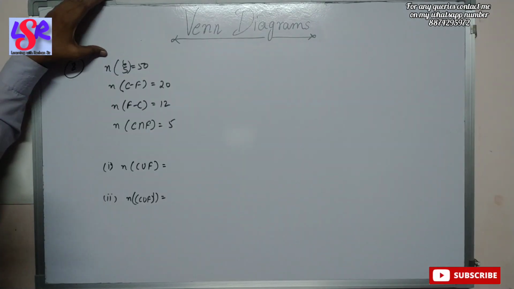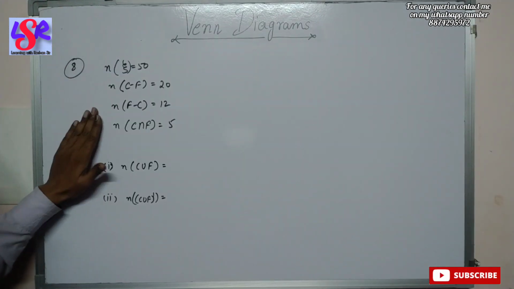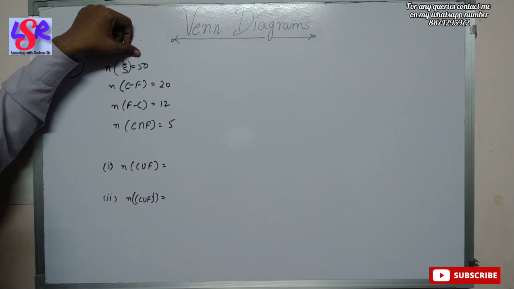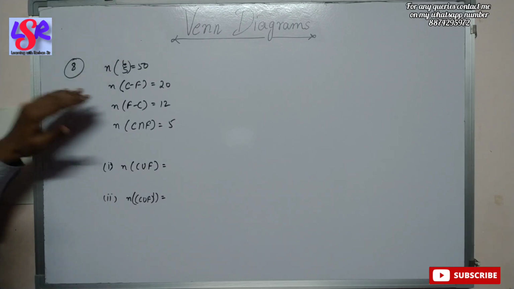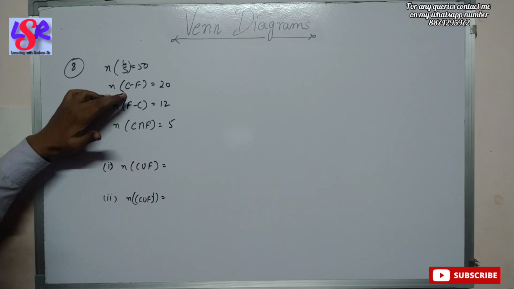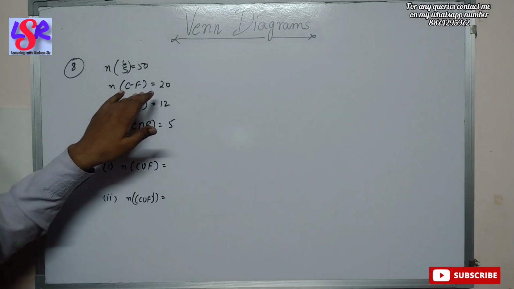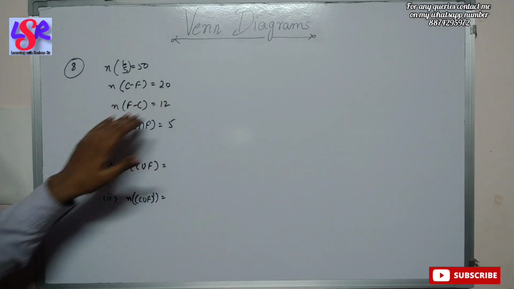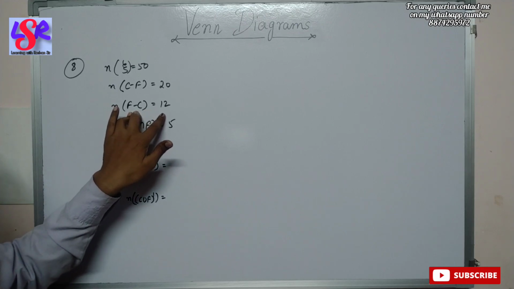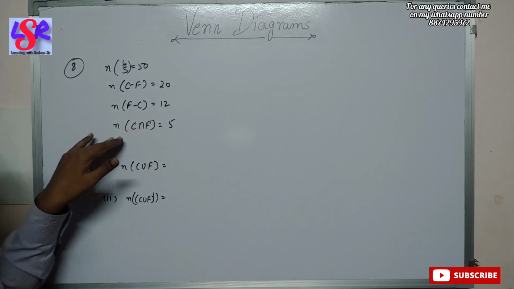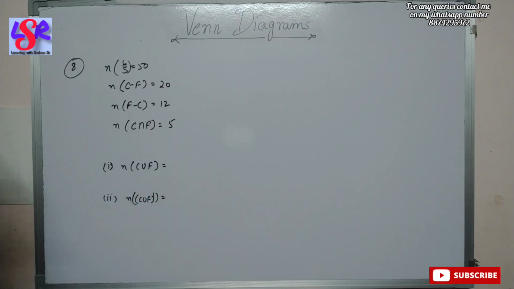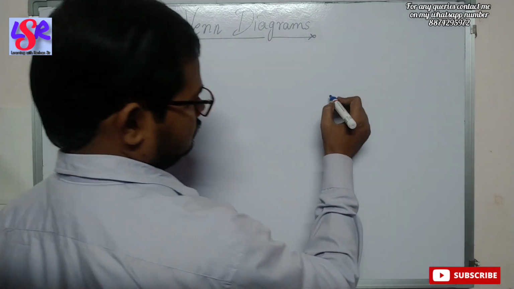Now here we are having this one as the information given in the question, in which the total number of boys is 50, which is going to include cricket players, football players and all. Then the students who plays only cricket are going to be considered in C minus F, and they are 20 in number. Then the students who are playing only football is considered in F minus C, that is 12 in number. Then we have the both player, the one who are playing both the games, so they are considered in intersection.